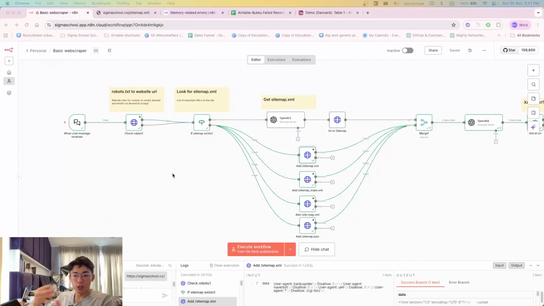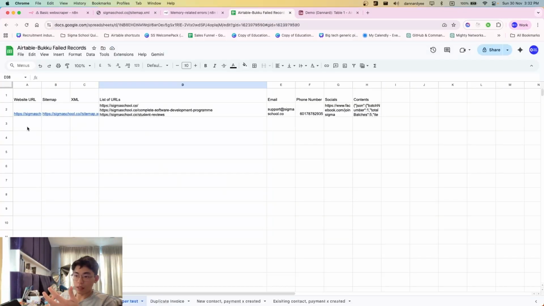Hey guys, so in this video, I'm going to show you how we can build a simple web scraper using n8n. We're not going to be using any APIs or any Python libraries, right? We're just going to be using a more direct, crawler-style scraping method from the website itself. So we'll be getting the website, getting all the pages in the website, getting its content, and then we'll put it into a Google Sheet, such as something like this, right?